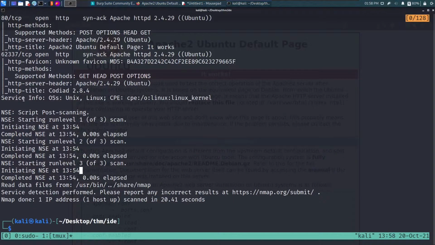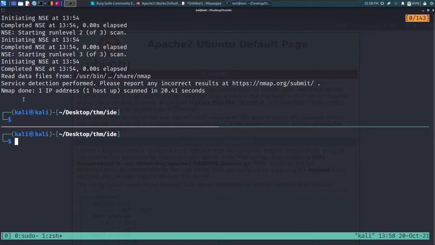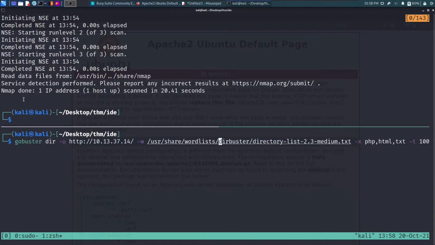Okay, so we can try GoBuster. gobuster dir for directory brute forcing, then -u is for URL and -w for wordlist. I'm using the directory-list-2.3-medium text file, and I have -x to specify the extensions to search for. I have appended php, html, and txt.